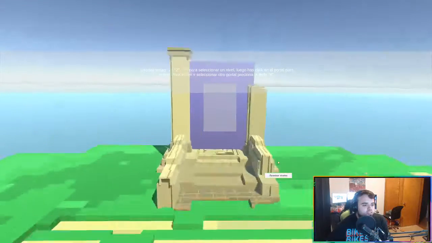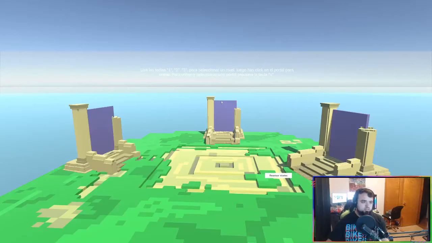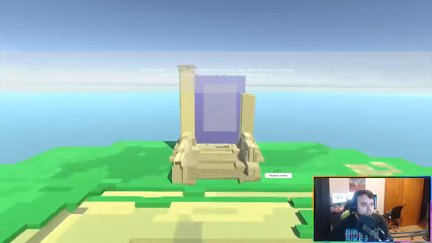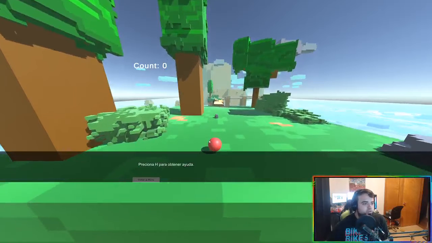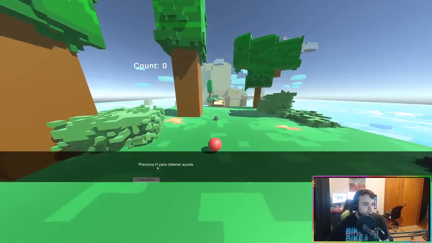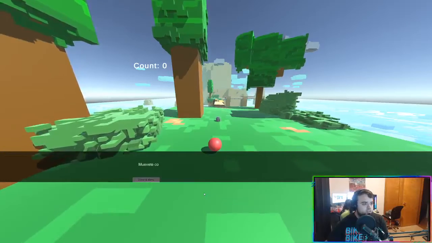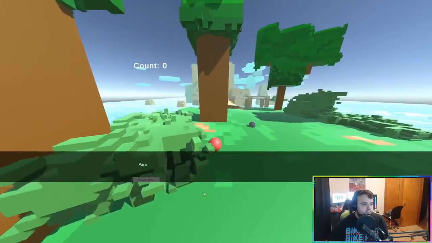What is this? Do I have to click on it somehow? I don't understand the mechanic here. Oh, there we go. Hello. Okay, so there's some instructions. Got it.